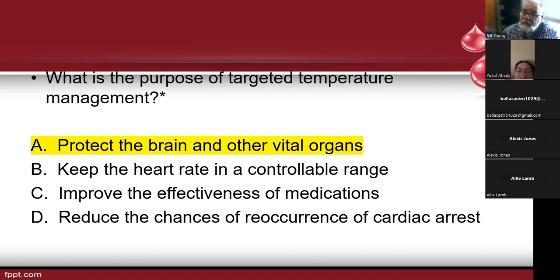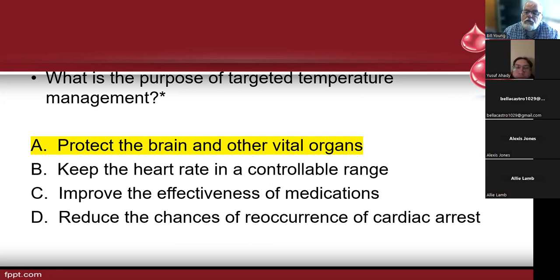Yeah, some facilities are carrying cooled IV fluids so that you can begin that process. There were some people who were using cooling vests, but those have kind of gone by the wayside. So for the most part, basically what we're looking at would be we'll kick the AC up in the back. We'll try to find the coolest IV fluids that we've got and go that route. For our perspective, for our treatment is that we want to maintain that ROSC and to keep the patient from going back into arrest. But the bottom line there is in particular to protect the brain cells.